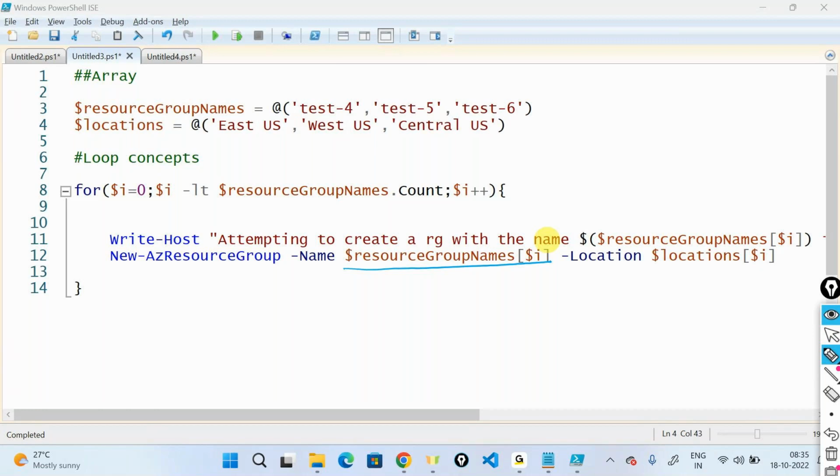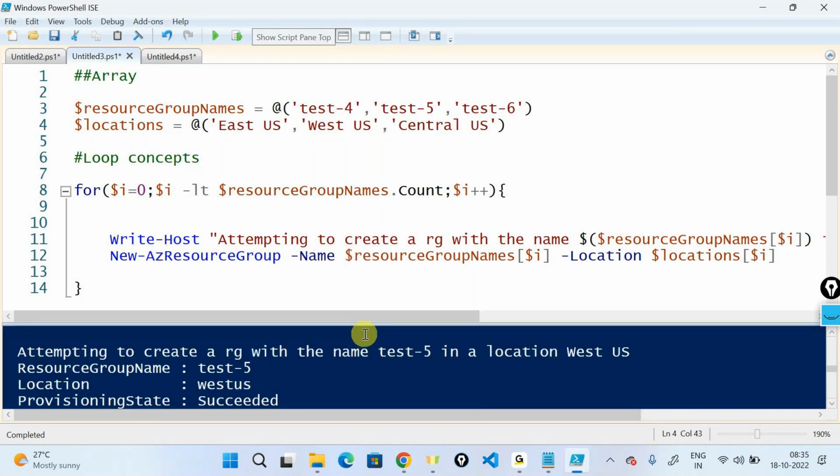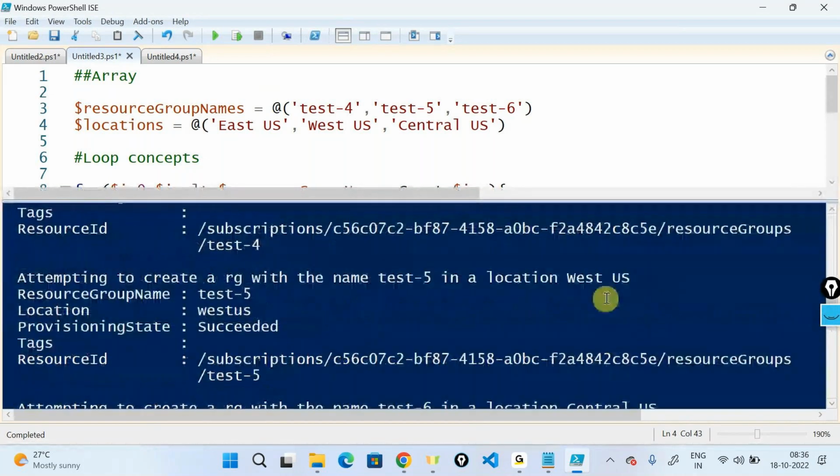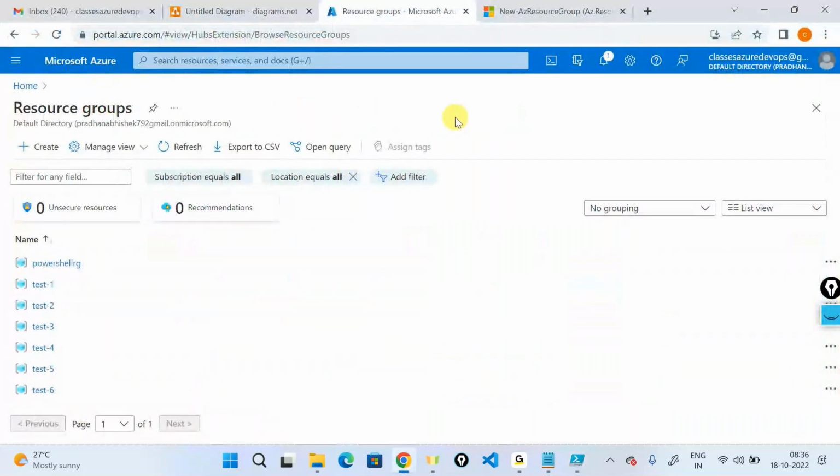So identifying your region using your arrays out here. I'm giving the array, and when I'm printing it out, it's also telling where it's ending up really creating. So if I just split this out, these regions we need to give exactly how Azure identifies it, right? We cannot give US East instead of East US. You cannot do that.